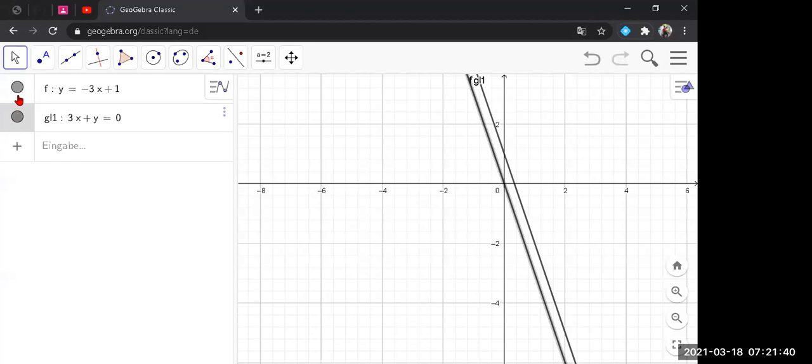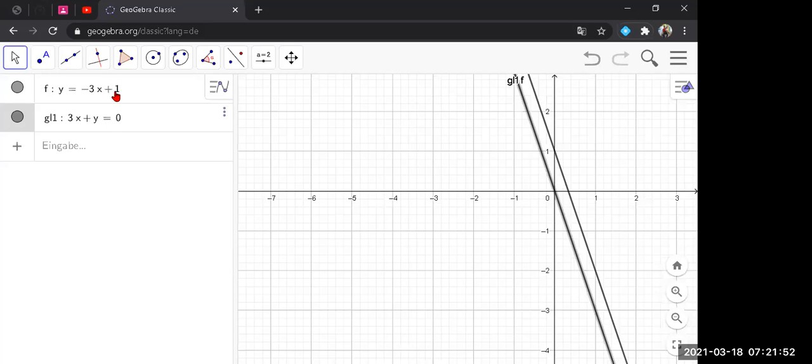Let me see if I can choose a different color. I don't remember how to do that. Take a look. This is y equals 0. That is a y-intercept. And what is the y-intercept for the other one, guys? What is the number alone in this equation? The constant term is positive 1, right? Take a look. At 1, guys, is where this graph crosses. And they have the same slope.